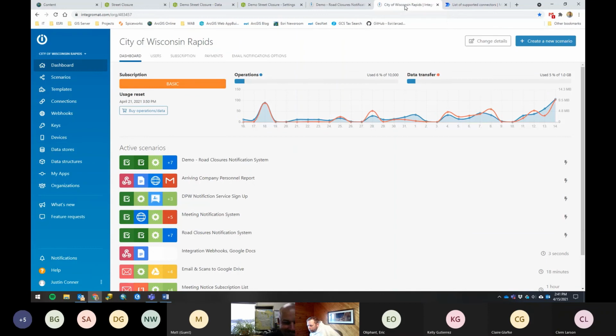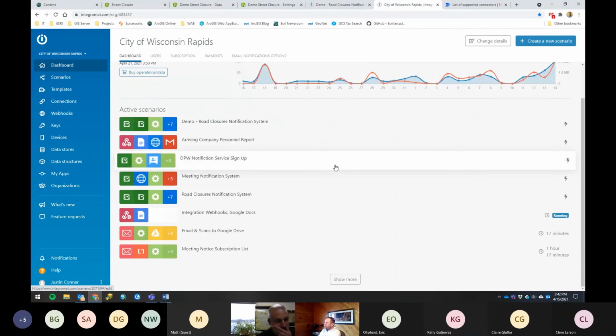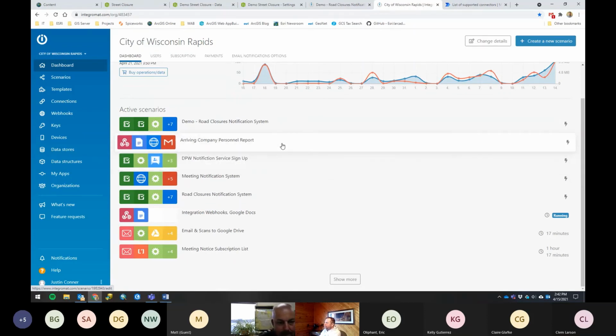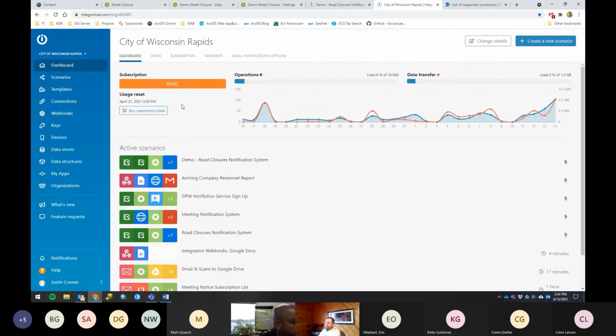I like the way it's set up. We have some automated stuff running. I think Claire had set some stuff up. And then we have an addressing application. We did that a few years ago, and we've had a contractor work with it. I don't think this was available back then.